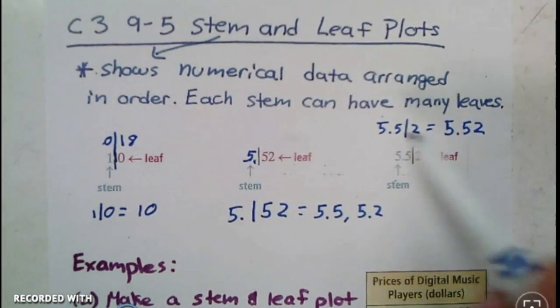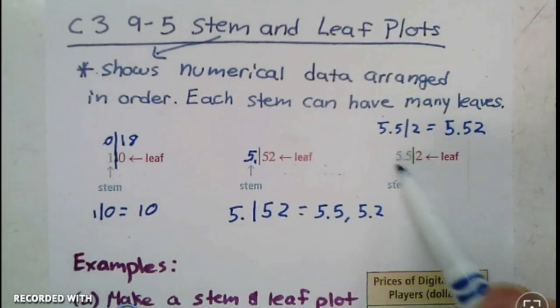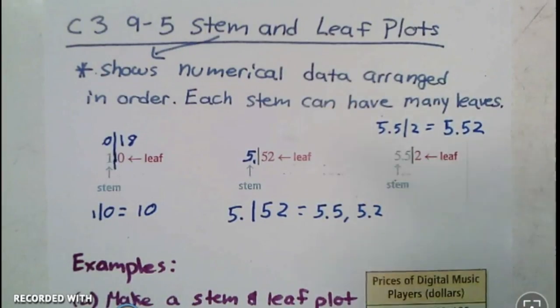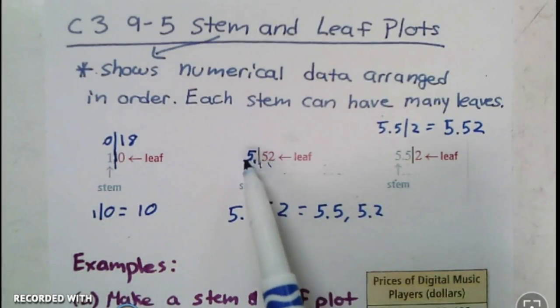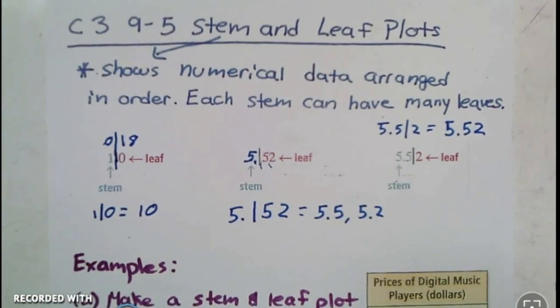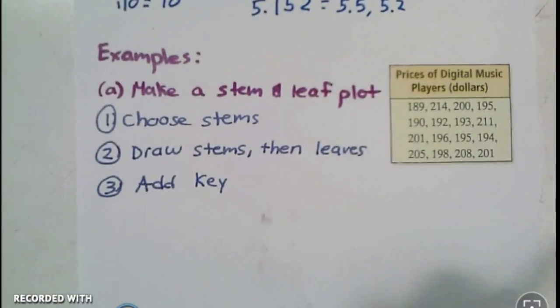Okay? If there was another number here, then it would be a comma, and again, you'd add the stem. The same stem happens for every single one of the leaves. And you're going to have multiple leaves, just like in this one. And every time you have a leaf, it means a different number, and you have to add that stem to that leaf as well. All right, the best way to get comfortable with these is just to look at some examples and to practice them.